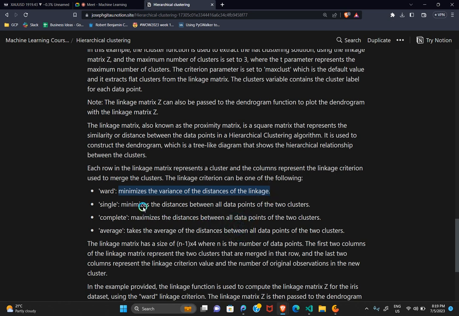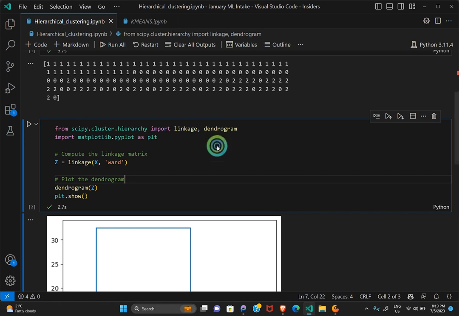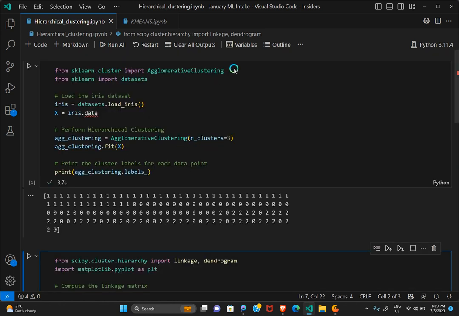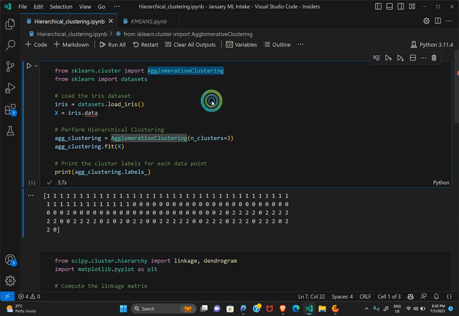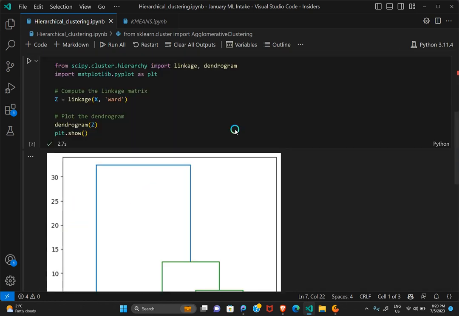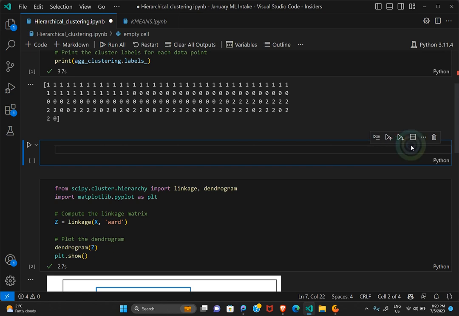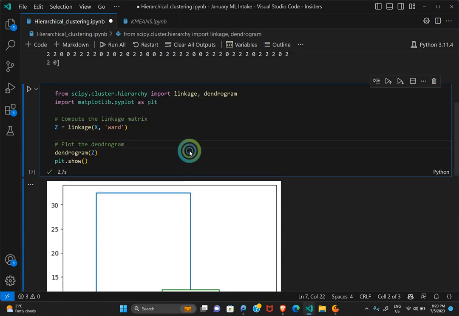From that dendrogram, from just the coding we've done, are we able to know if it's the divisive method or the other one? It depends on your input. Here we imported the agglomerative, from up there. So if you wanted to do the divisive one, you can also do that.